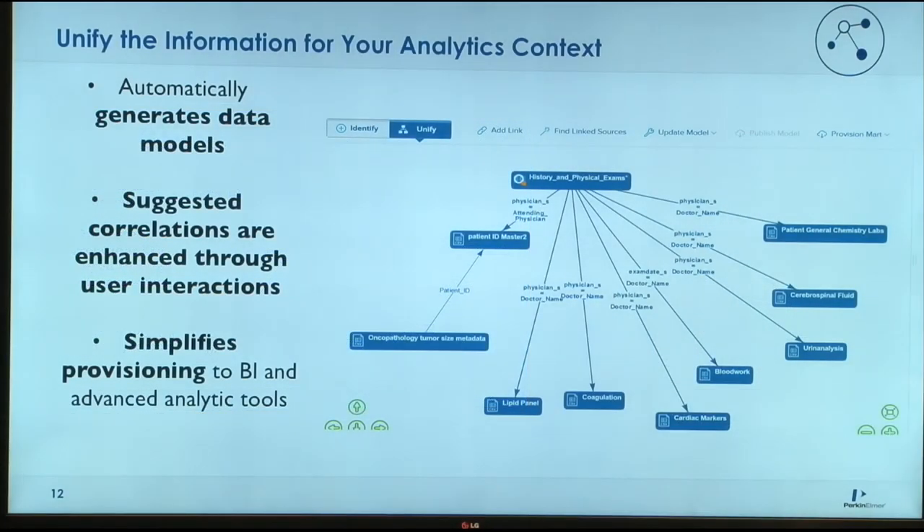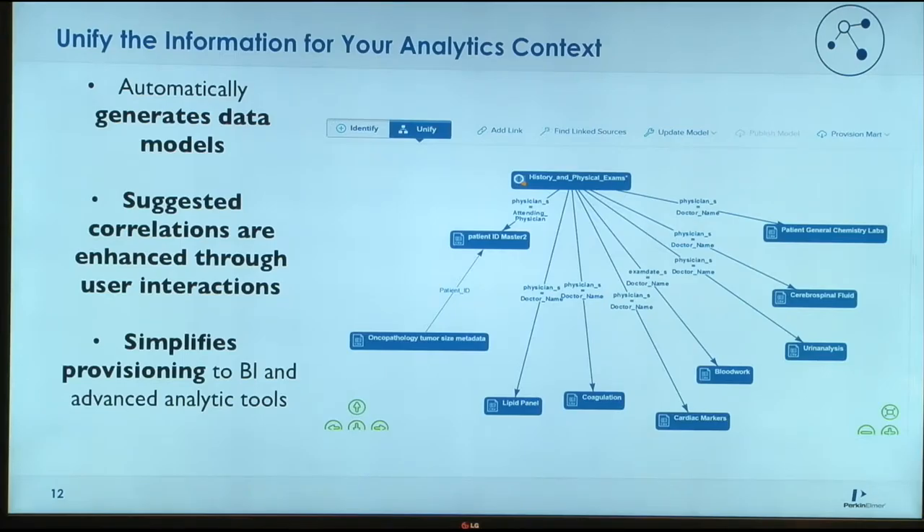When you put it all together, Ativio does a lot of the work in terms of collecting your data and some of the initial curation. Thinking about that effort curve from the beginning — collection was step one, and that's where Ativio really comes into play. Elevada also had a presentation about their curator tool that can help with the next step. There will always be manual tools too — people use Excel and other things — but it's all part of that entire process of bringing the data together.